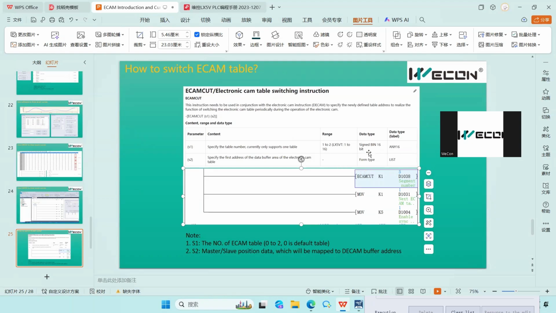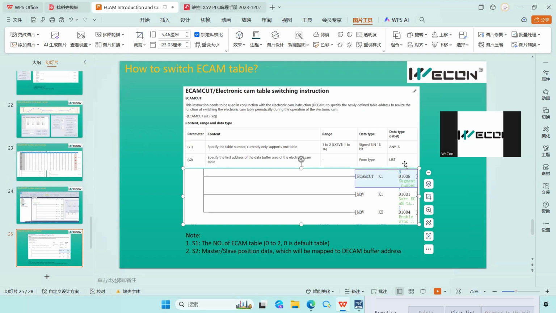First parameter is K0, K1 or K2, only three in range. And the second parameter is the start position of the register where we store our position information of master and slave.